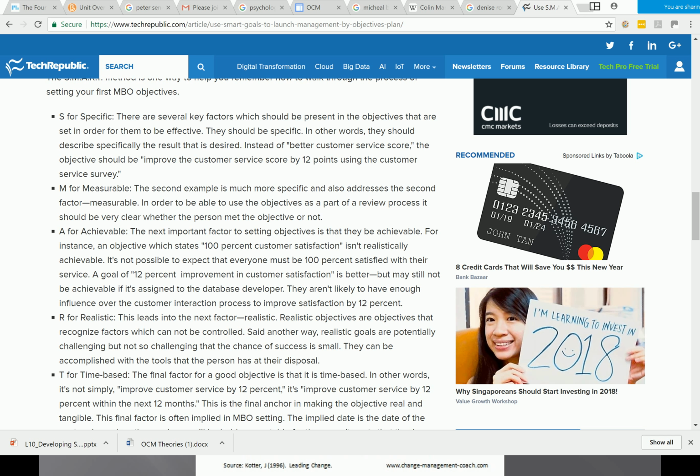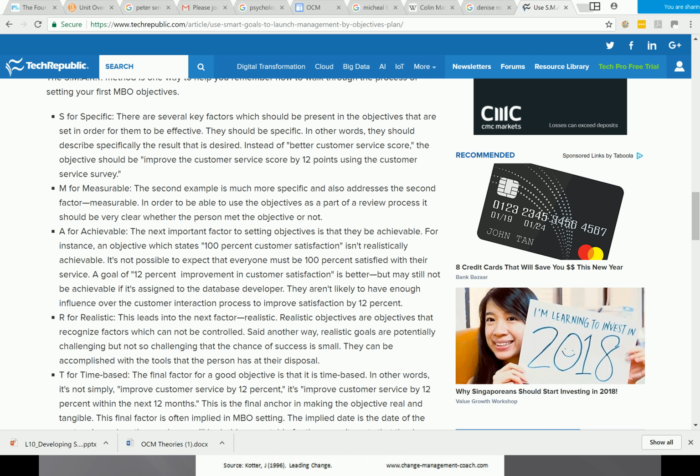Now, do you think this goal meets the criteria of SMART? Is it specific? Maybe, maybe not. Is it measurable? Is there anything that can be measured there?